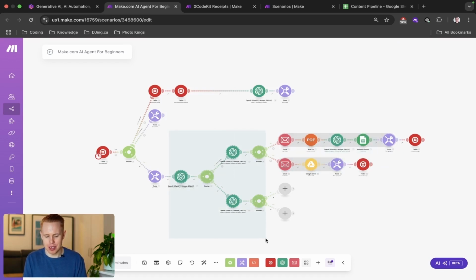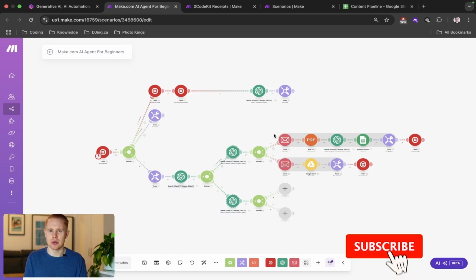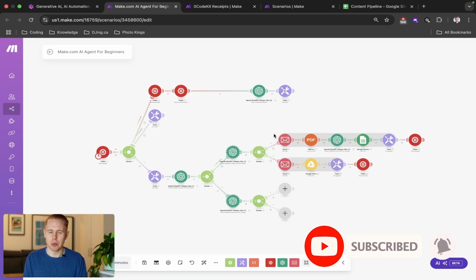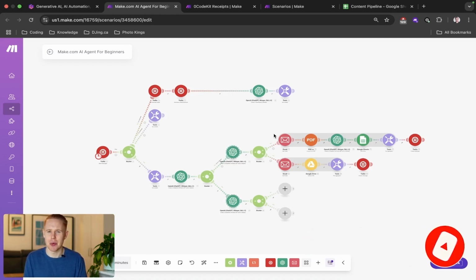And then we have this part right here that I want to explain. Essentially the distinction here is that we have a manager, which you can think of literally as a manager that's delegating tasks to employees. And then these employees are using tools to accomplish certain tasks. The tools are Gmail or ChatGPT or Google Sheets or whatever. So we're receiving a message, sending it to an AI manager to delegate that to AI employees. And then those employees have various tools at their disposal to get the job done. And then they send you an update at the end. So with that being said, let's dive into it right now.